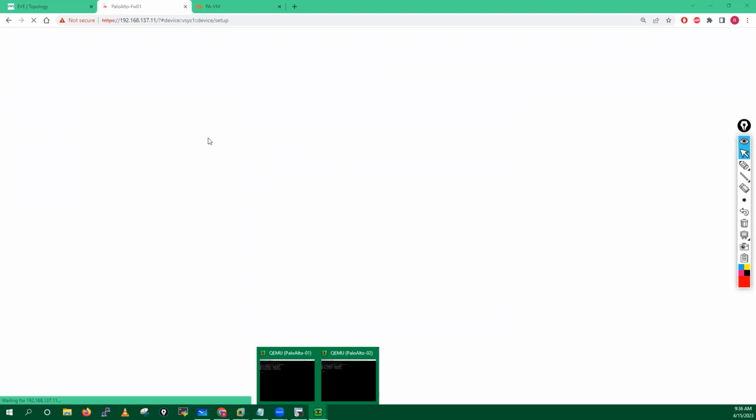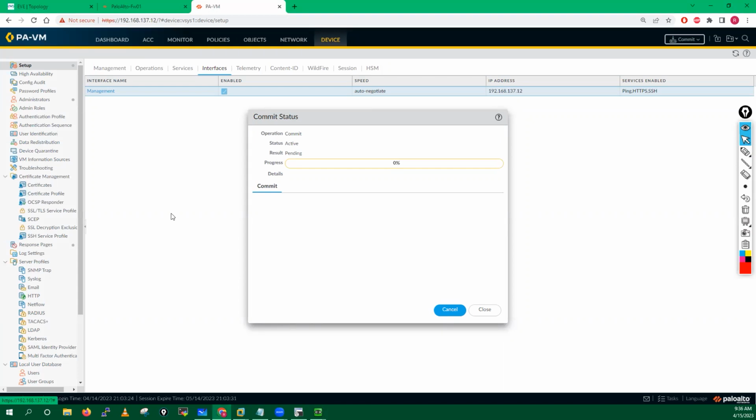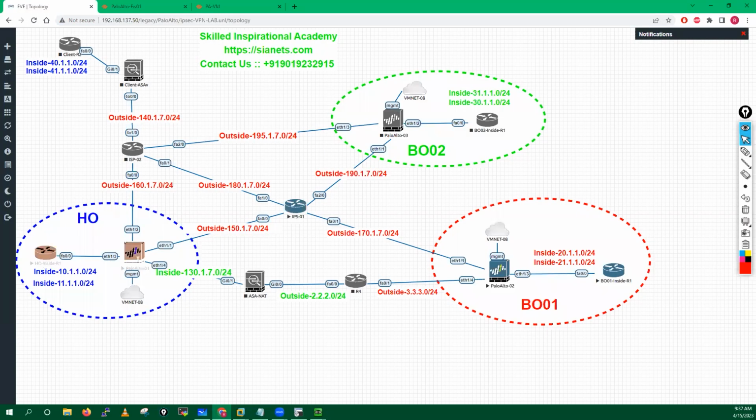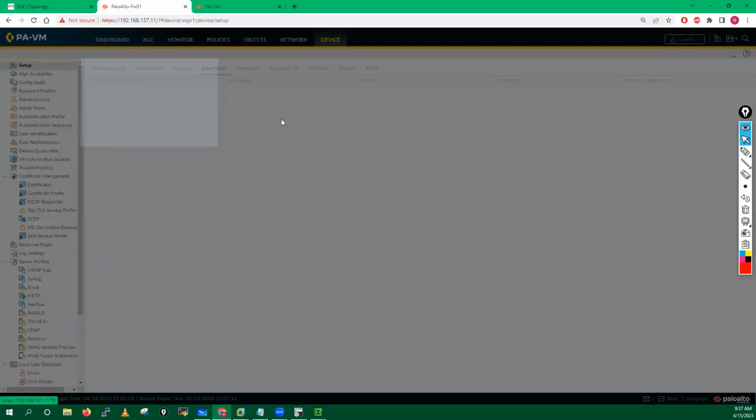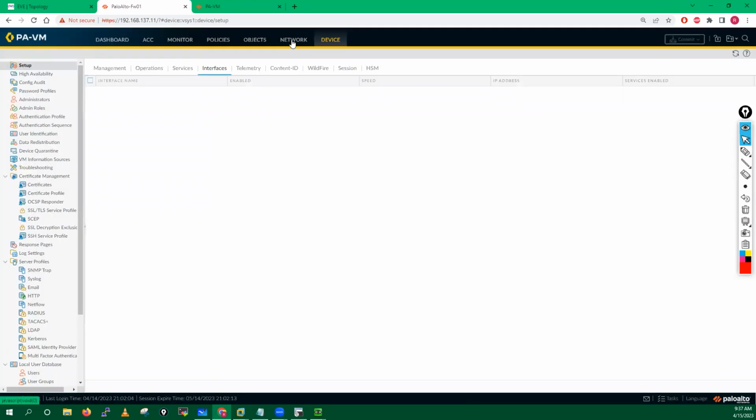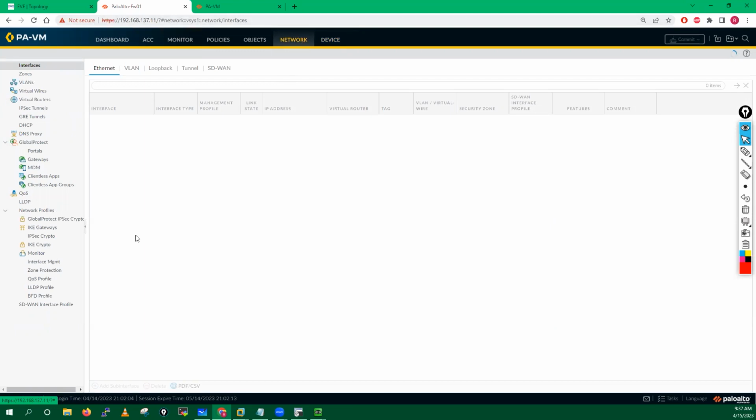Because we have changed the IP address, right? So now it will try to establish the connection with the new IP, and we have changed the time zone as well. When we change the time zone, it will try to reconnect, because they use an HTTPS connection. If the time changes, they have to establish the connection again with the new time. Let's wait here. Now we have this interface and this interface. So now let me start the IP configuration on these interfaces.